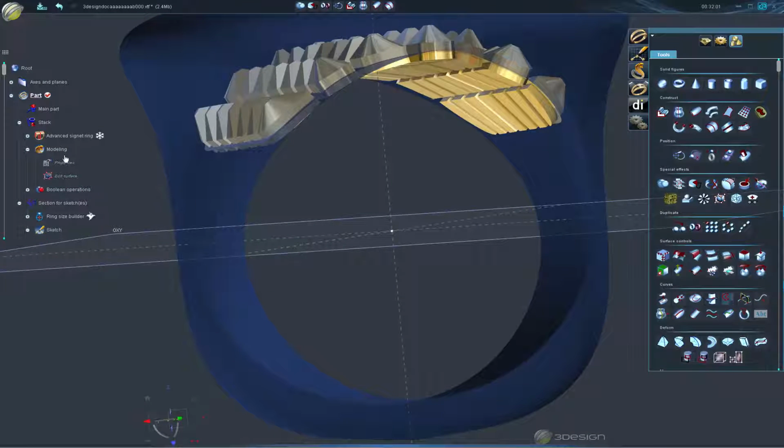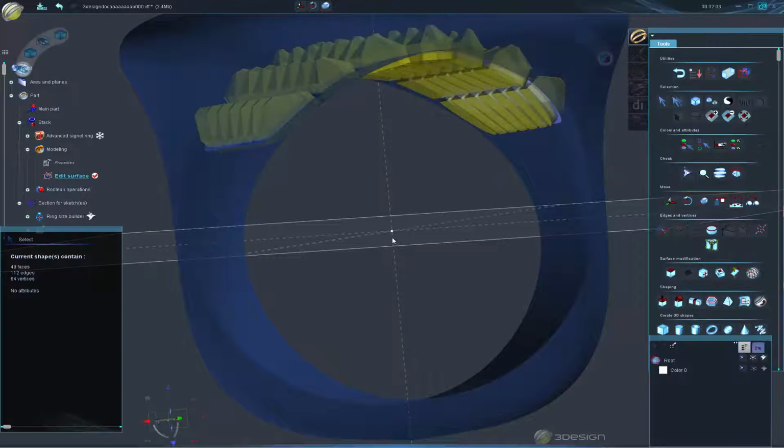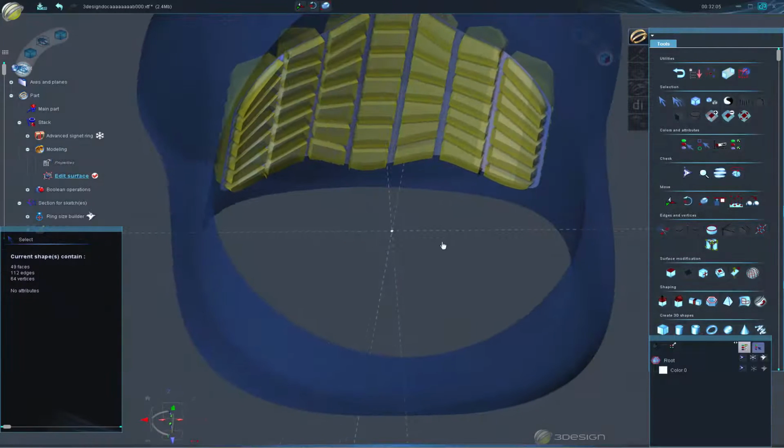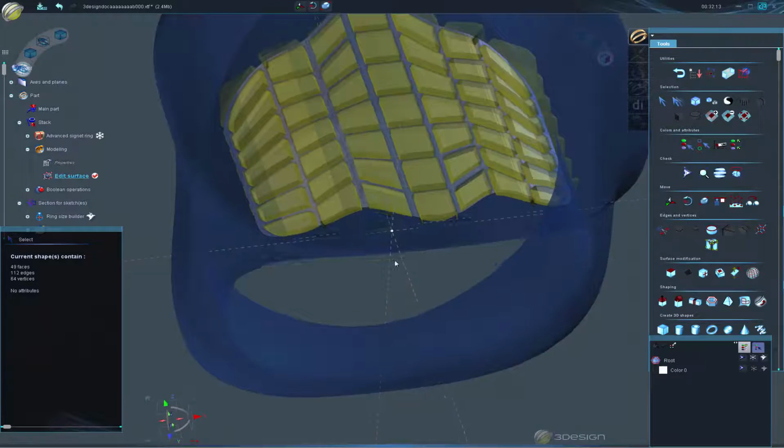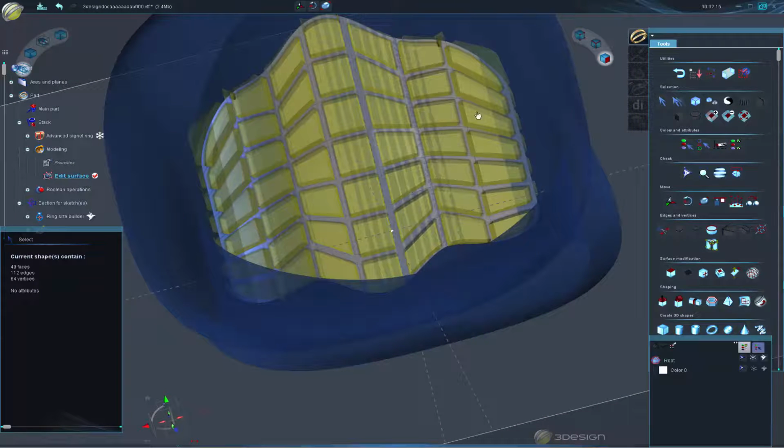So let's go back into my edit surface and see why that is. With a mesh, it typically has smooth edges. And in previous versions, you only had a choice of smooth points. So my corner points are smooth instead of sharp, and we get these rounded corners. If we want the outside to be all sharp like the inside ones are.